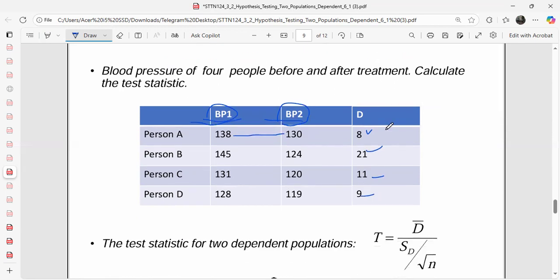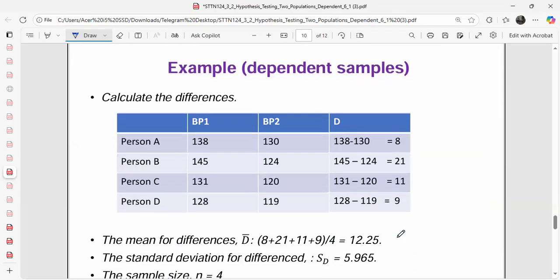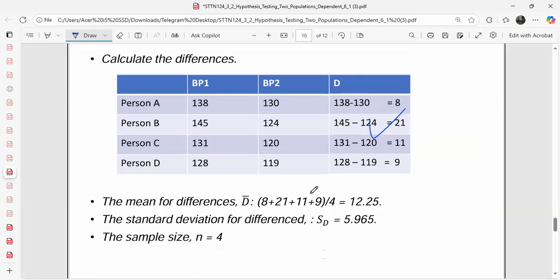Once you get this, you're going to punch this on the calculator using the method when you were doing the STAT 1-variable last semester. You get the mean, the method that you remember from last semester. That will be the mean difference. Then the SD will be the standard deviation of the difference. Okay, so that's how they did it. You see, they used that method. And then the sample, because they said 4, 1, 2, 3, 4. The n will be 4.